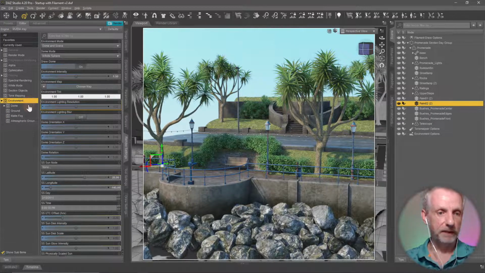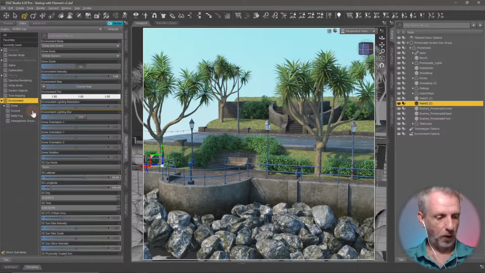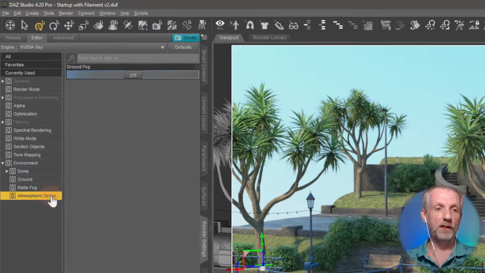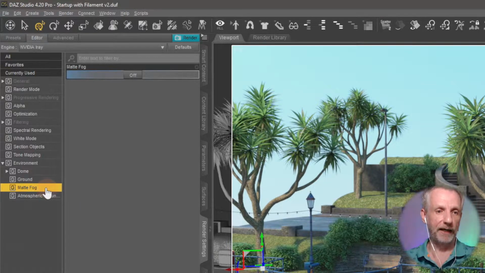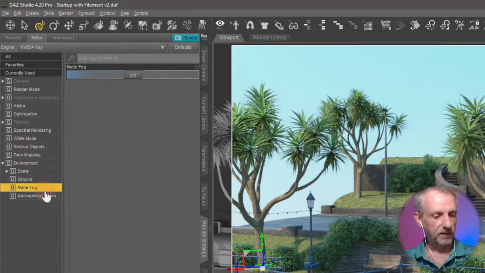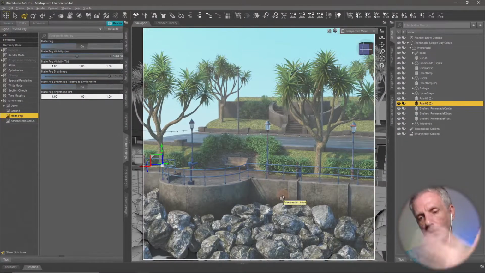Under Environment here, we have these two options here. There's matte fog, and there's atmospheric ground fog. Matte fog we already had in Daz Studio, but atmospheric ground fog, that's new as of 4.20. So matte fog, let me just show you what that does. If I enable that, it pops up a little bit of haze all over the picture.